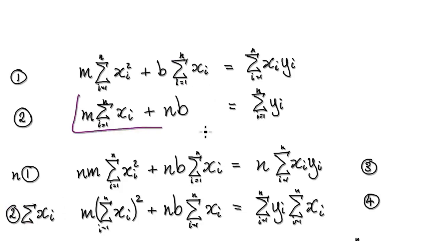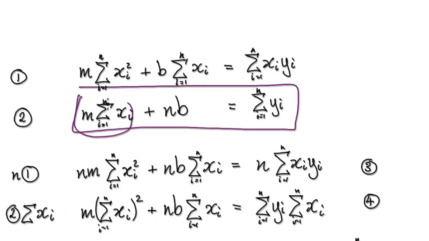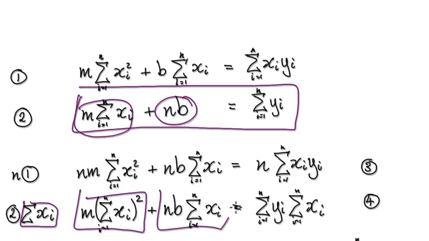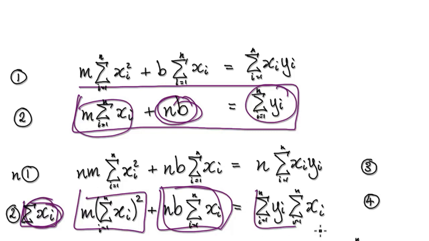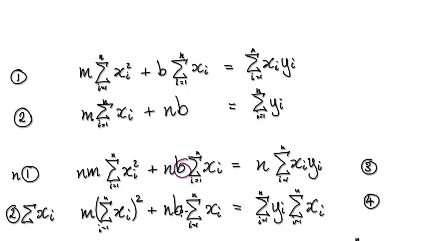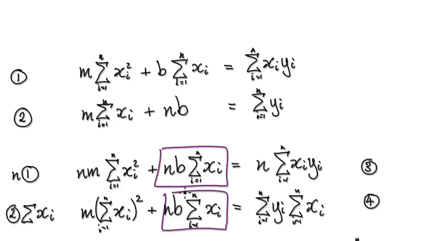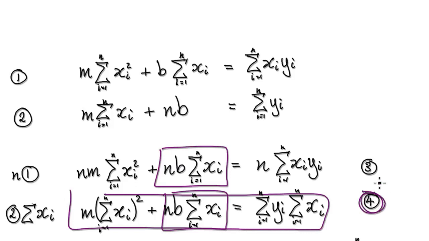So looking at this, times this thing here will then give you this, and then this times this thing here will then give you this, and then this times this thing here will then give you this. Remember, we're trying to eliminate the b, and notice that these two are exactly the same. So we can get equation 4, which is this thing here, get equation 4, take away equation 3. That will eliminate these two.